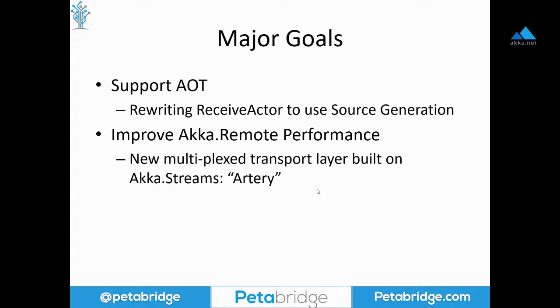Let's say Akka.NET running on .NET 7 with server-side garbage collection, Akka.NET 1.5, and dynamic profile guided optimization support. On my system, I did about 450,000 messages a second, and that's pretty fast. But if we want to get to, let's say, 2 or 3 million messages a second, or even 1 million messages a second, we're not going to be able to do that through just clever improvements to the system code that's basically implementing our current transport. We have to fundamentally re-architect it, and we have to move toward a multiplex design.